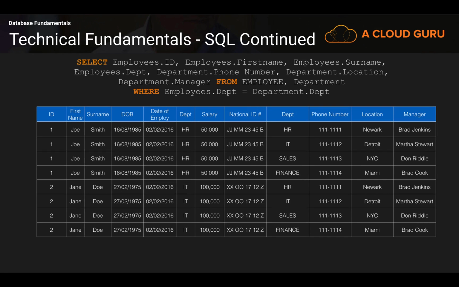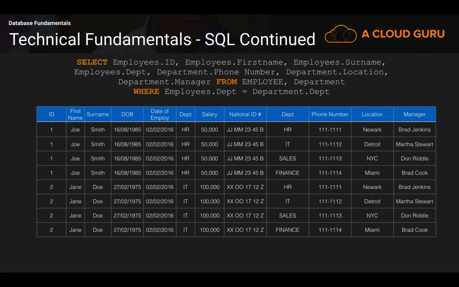Now, it's clear there shouldn't be 8 results. There should only be 2, one for each of the staff in our employee table. But because we're saying that the where condition doesn't apply, we get a product of each item in the first table with each item in the second table. And that's where we get our 8 rows.